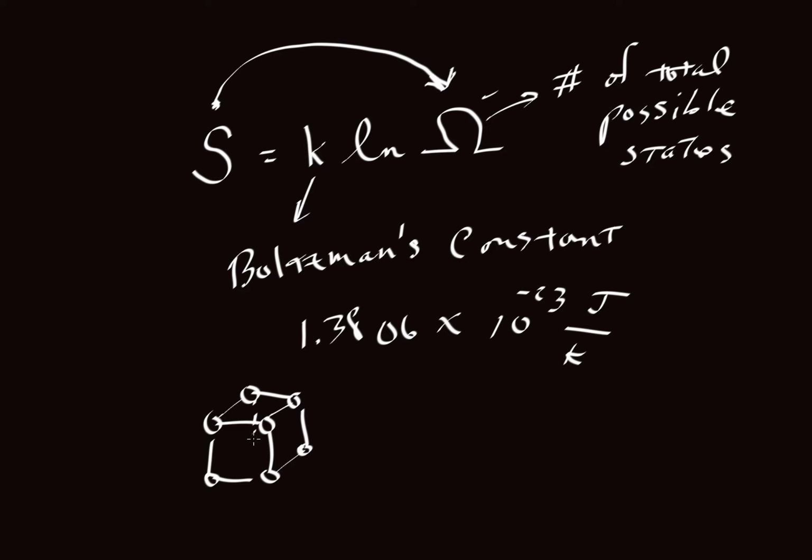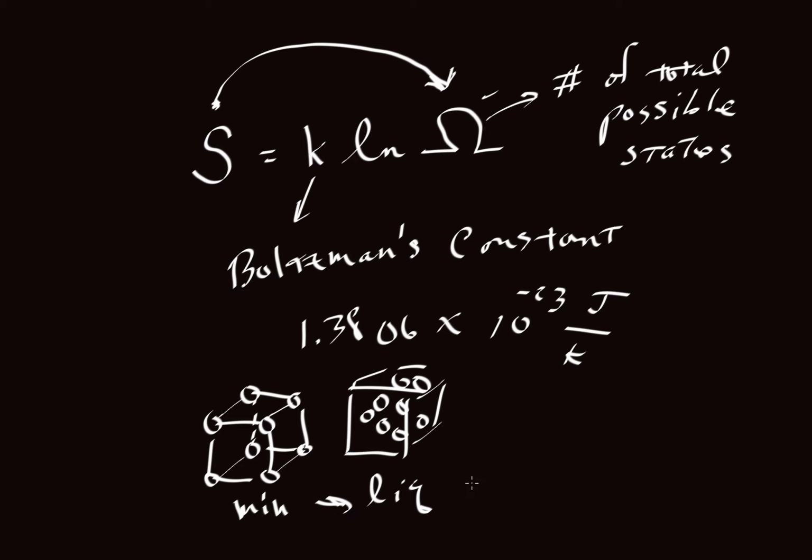But if you take those 8 atoms and heat them up to the melting point, now they'll fill the same space, so you'd have the same volume, but those 8 atoms would be free to move around. So let's see, 4, 5, 6, 7, 8. So imagine 8 items now, 8 atoms filling that space, but doing so in any place instead of just at the corners. And that is the case if you have something that is liquid. So over here we have a mineral, and we heat it up to the point where we have a liquid.